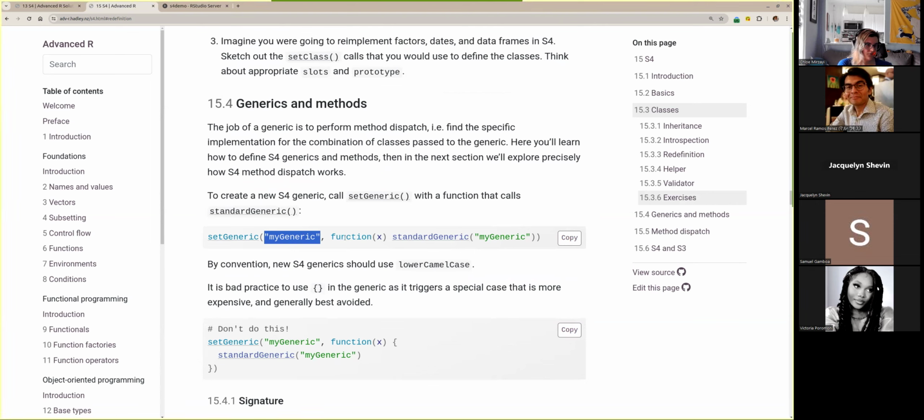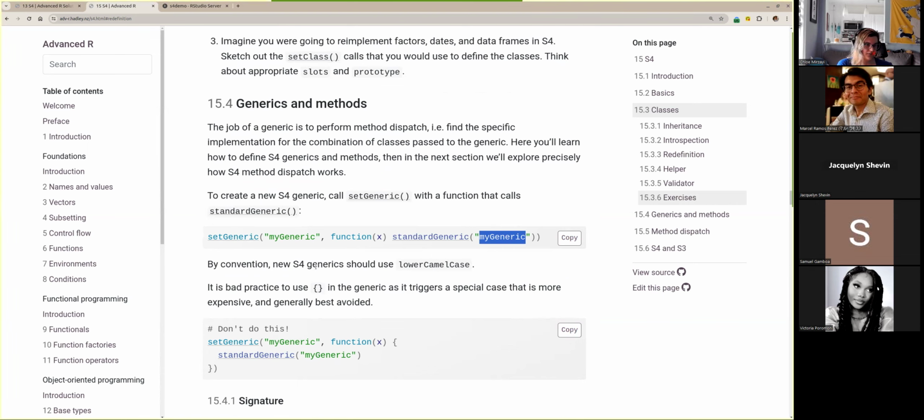In our case, we had age. We were creating an accessor generic. Then you set the name and provide a function standardGeneric with the name of the generic. So that would be age, right?